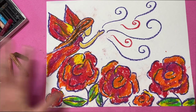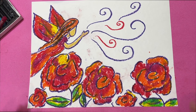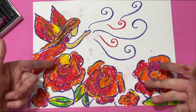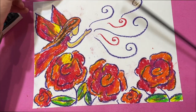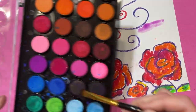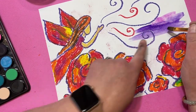Now that we have it in this stage, we want to get out our paint. I chose violet for mine. If you choose a different color, there are no art police — but try to find something similar to what you've been using. Notice how I used these warm colors; as soon as I paint, they're going to pop right off the paper. Grab your watercolors, water, and a paintbrush, and we're going to paint. I'm going with this one here — I think this is a purple — and I'm painting right over the top because we used oil pastels.